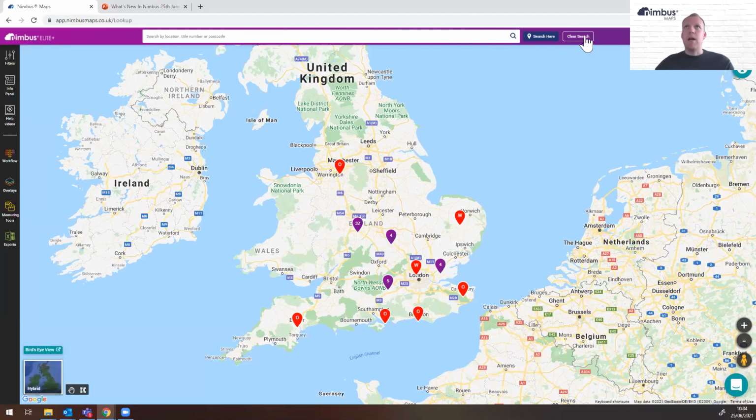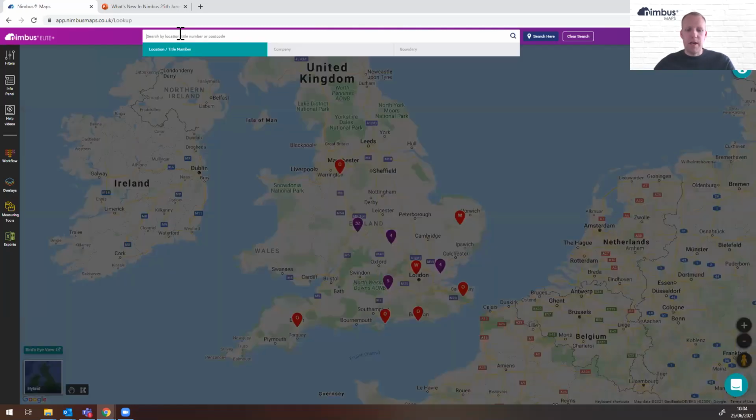You can now see we have two buttons up here. Previously we had a lot of questions around, well, we can see where the polygons are, how do we get rid of those off the map? Well, there's multiple ways of doing that now. To be honest, I will just pick somewhere. We're not really doing any site searching.